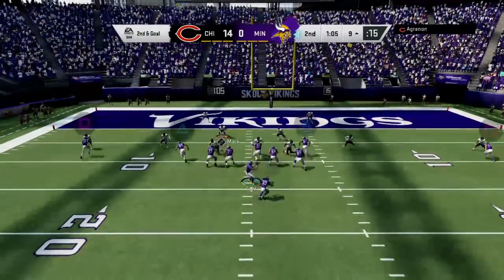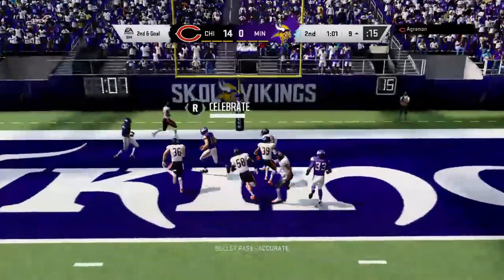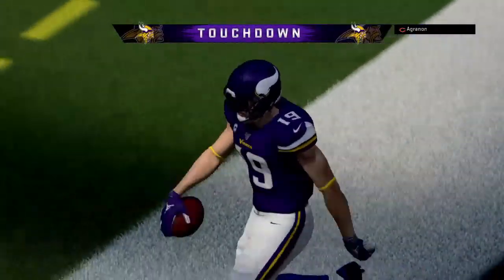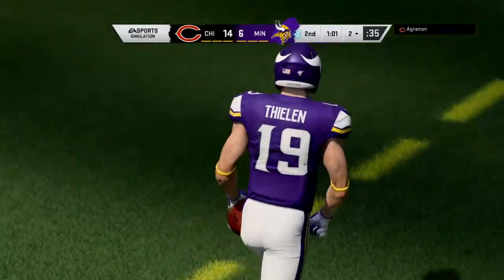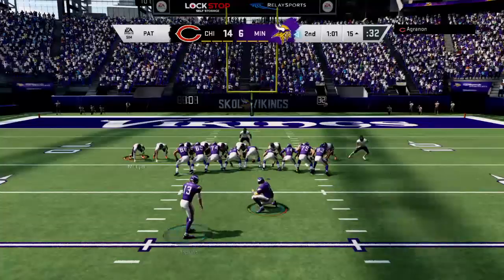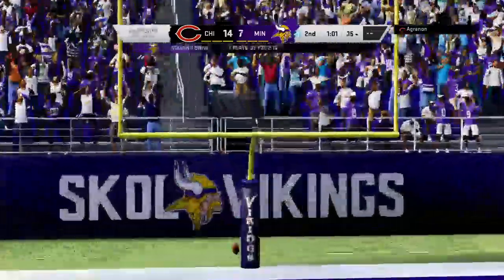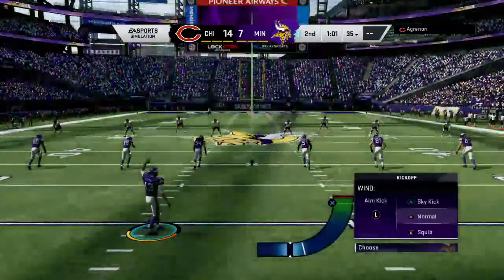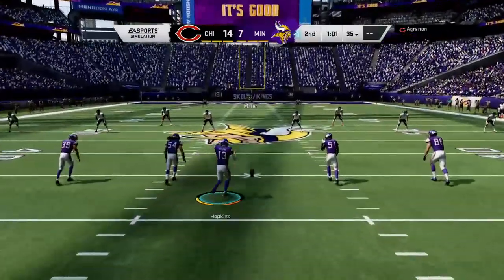Here's Carr to throw. And Thielen's got it. Touchdown, Vikings. Adam Thielen, his second touchdown on the season, as they are now on the board here in the first half. And, partner, they found a gap there on the post pattern, and it was in the middle third of the field. And that's really difficult to do because ordinarily the safeties are back there to prevent that happening. But they found the opening and exploited it.